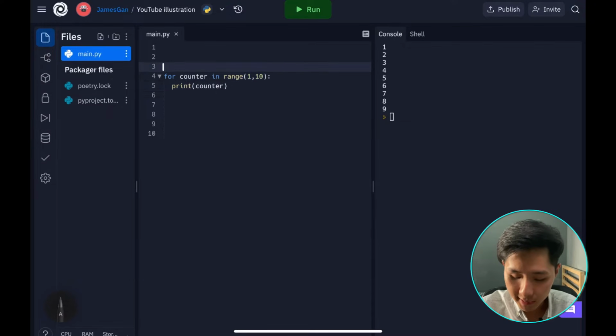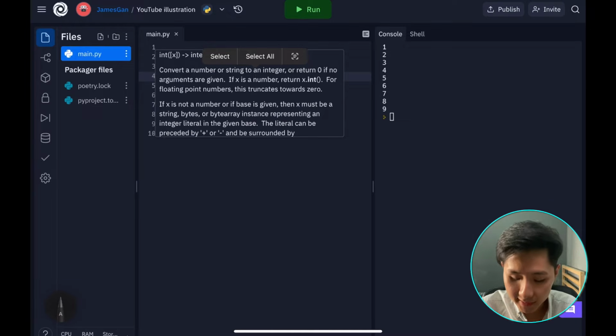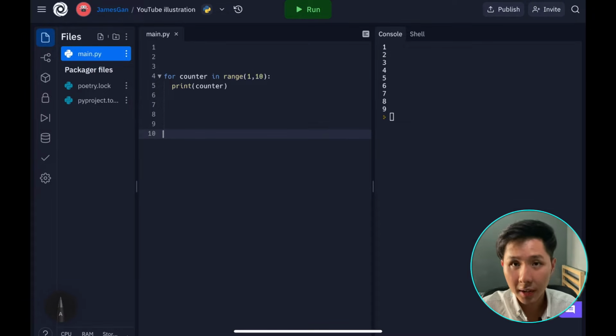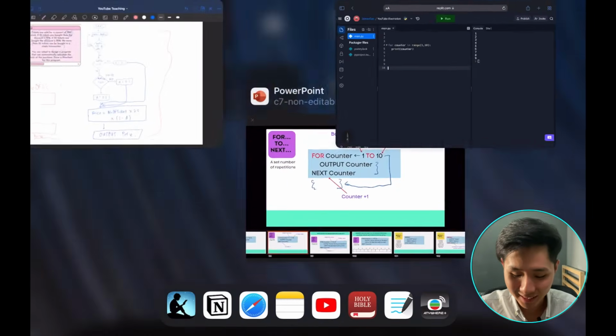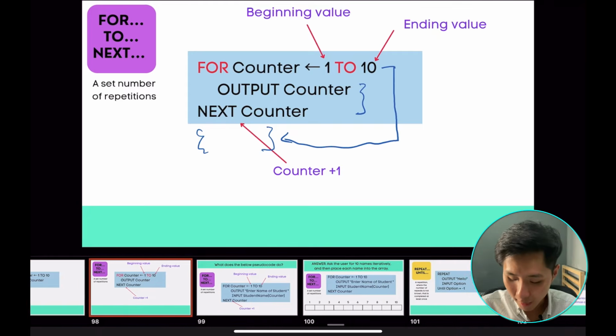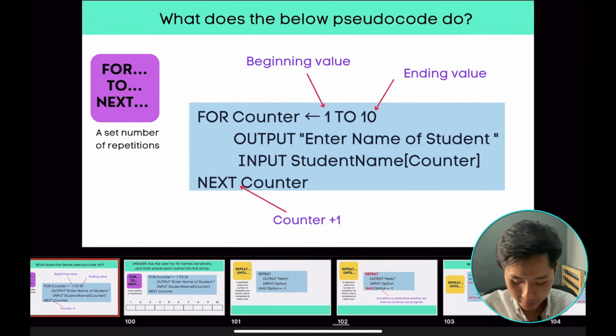And if I were to increase it to, let's say, 100, okay. All right, if you were to replace this 10 here with 15, you're going to get 1 to 15. Of course, there is some syntax specific to Python here. If you write 10, Python is going to run until 9. We'll definitely look more into how you can write this code in Python in chapter 8, so stay tuned for that. So this is one iteration, which is the for to next iteration.